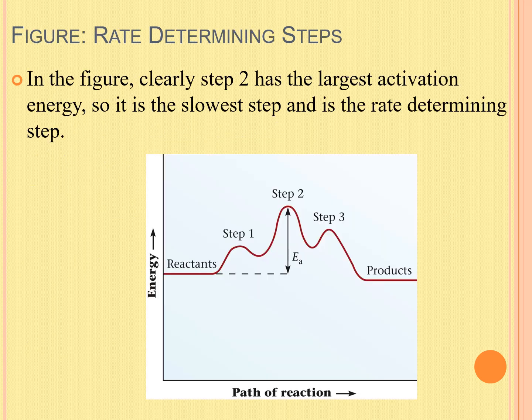All right, lastly, we can see then by a figure, right? When we look at a figure, the slowest step is going to have the highest or the largest activation energy. The reason for that is because it's the hardest one to overcome. The larger the activation energy, the slower the rate of our reaction is. And so the bigger that is, then that's going to be our rate determining step. So we're looking at a figure, it's easy for us to determine the rate determining step by looking at which one has the highest activation energy there.